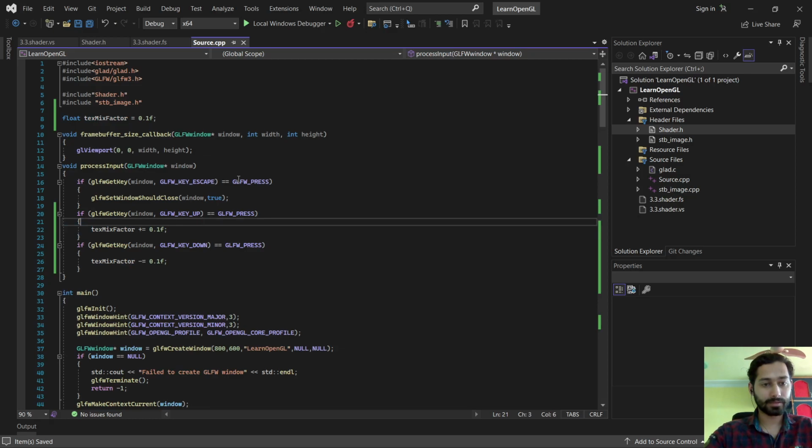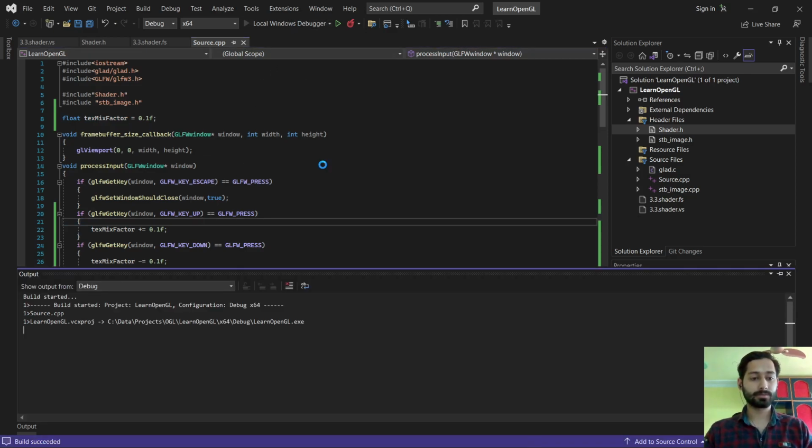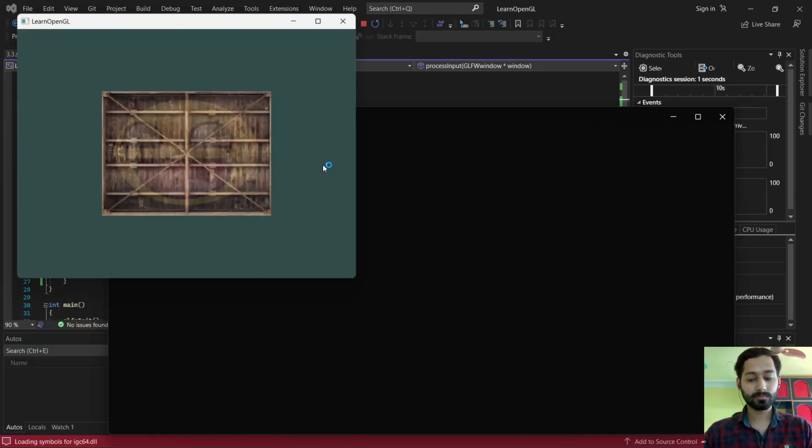Okay, I haven't clamped it yet, but let's see if this works or not. Nope.